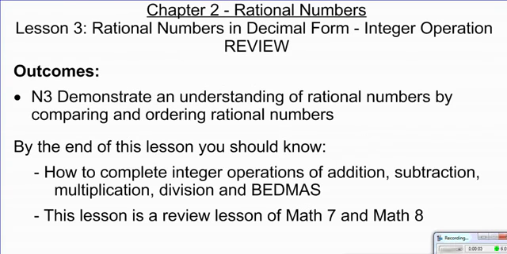Okay, so this is Lesson 3 for Chapter 2, Rational Numbers, and this lesson is a bit of a review. Before we move on to the next section, which is problem solving with rational numbers, I want us to do a bit of a review of order of operations using integers, so making sure you're really sound when you're adding and subtracting integers, as well as remembering your sign rules from multiplying and dividing integers, and then following BEDMAS, so following that order of operations when you look at integer problems. So these examples are going to involve decimals and they're going to involve integers. It's going to be a bit of a review.